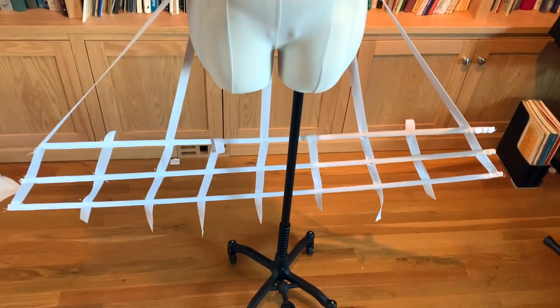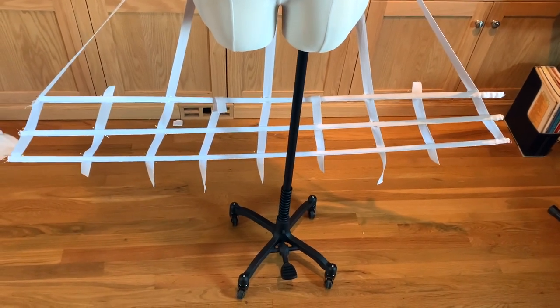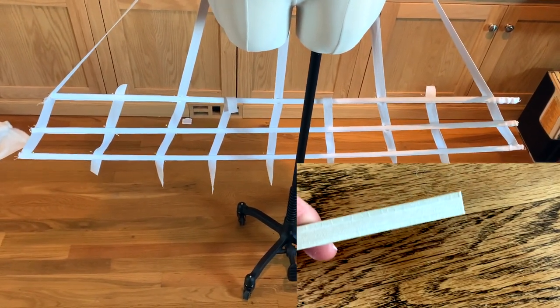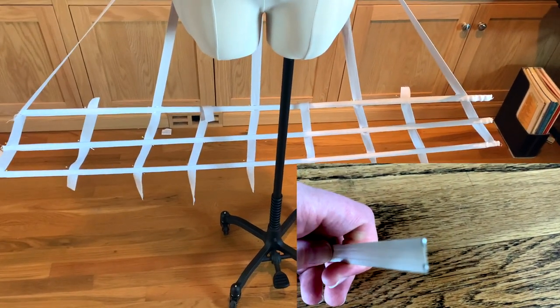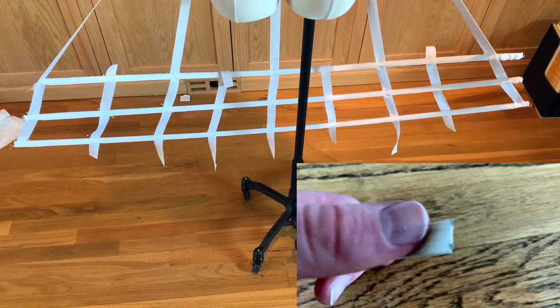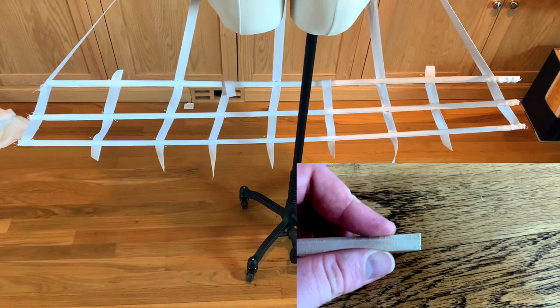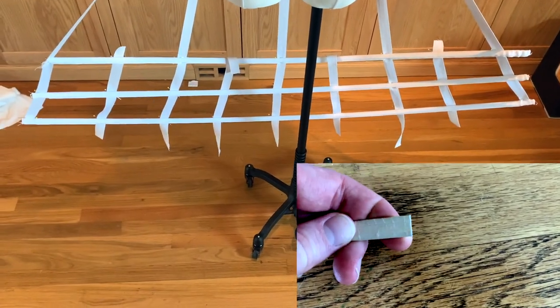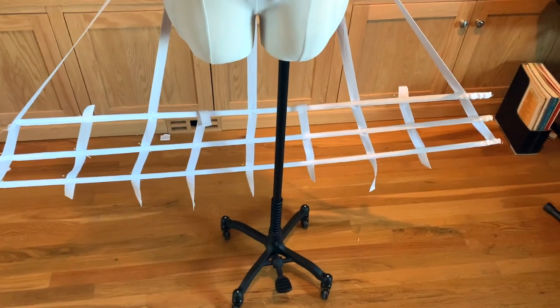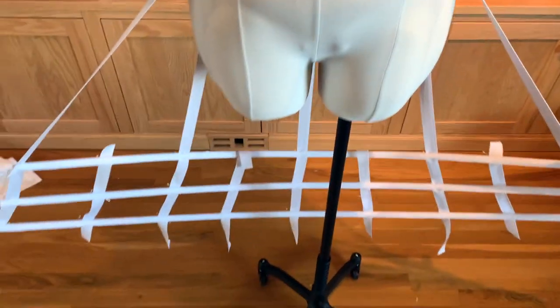So here's the thing. Just using the boning that I bought made it much too floppy. It was not nearly stiff enough. So what I did was to take some of the steel boning that I used for my mock-up, and that steel boning was salvaged from an old hoop skirt, not like an antique one, but like a, I don't know, it was entirely polyester. So I have no idea when it was from, but it did have steel boning in it. So I took some of that boning and just put it into the boning channels that I'd already made and added that in with the plastic boning that I already had. And it's doing the job beautifully. Look at that. And this is exactly how I want it to look at this point in time. It will not look like this forever, don't worry.